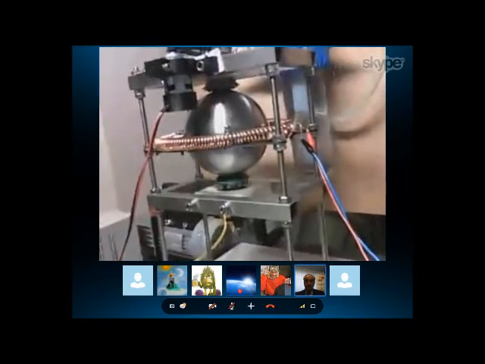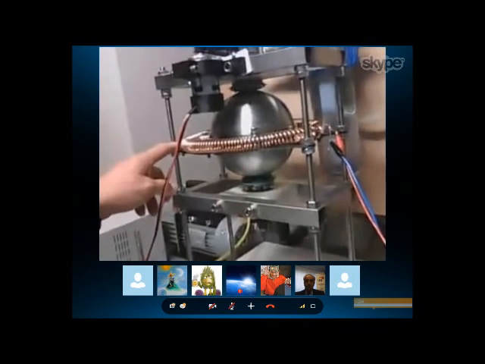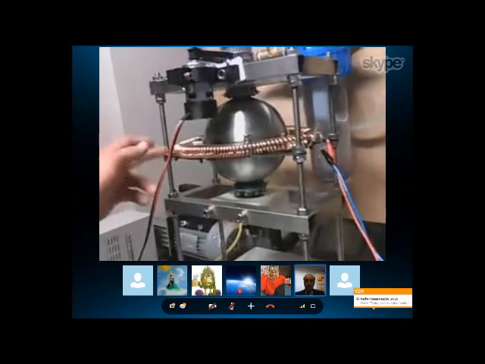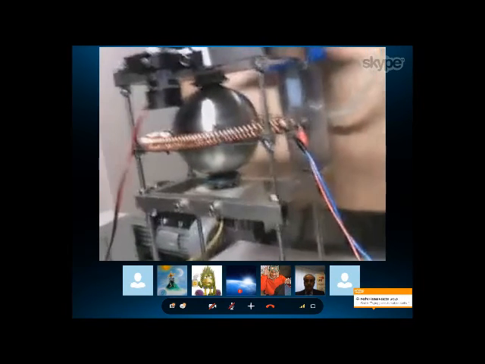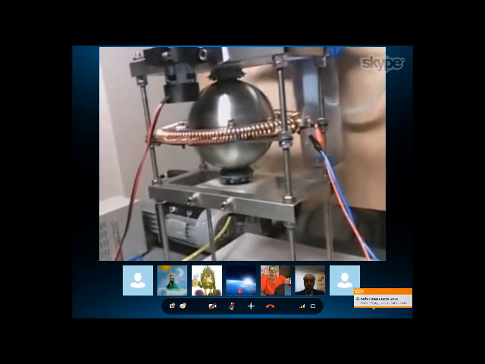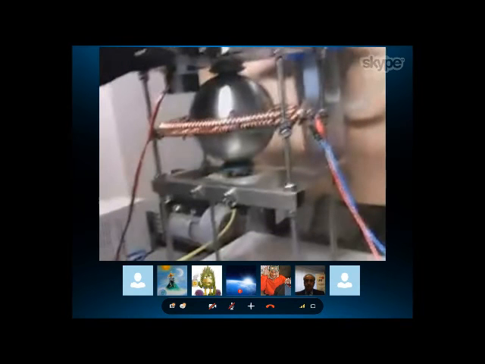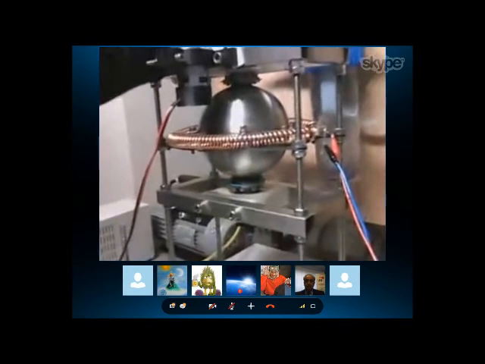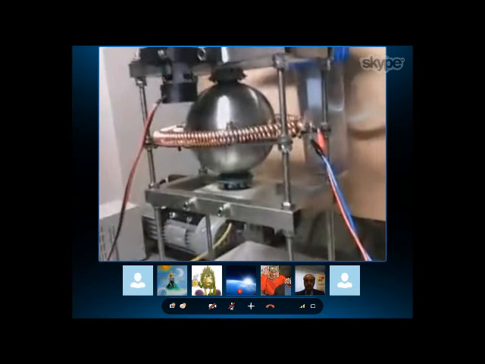What do you use inside to create a plasma? Hydrogen. Yes, but how do you ionize the hydrogen? We just spin the housing, the reactor, and we don't have something inside yet.